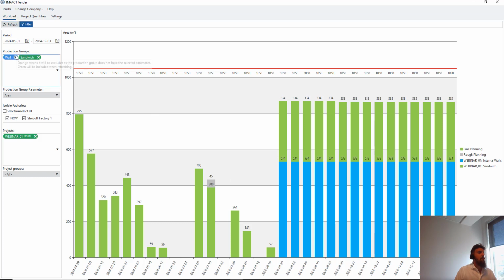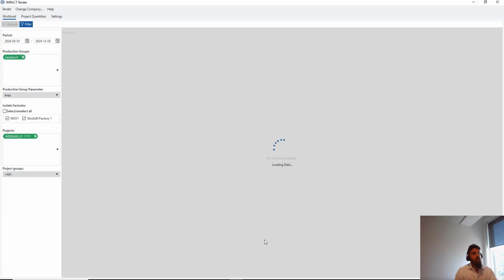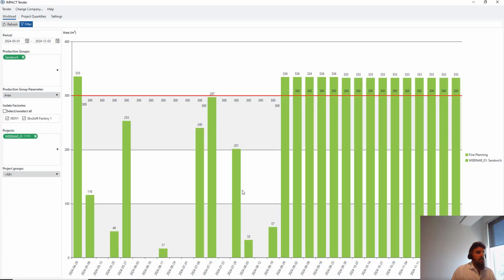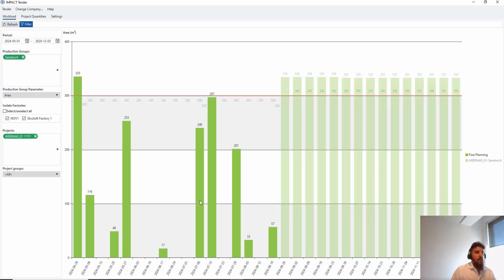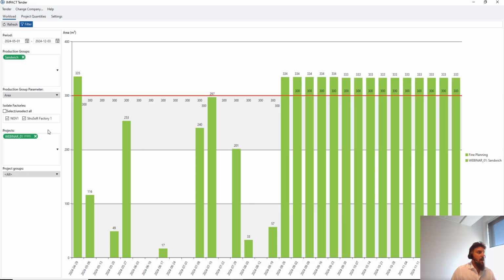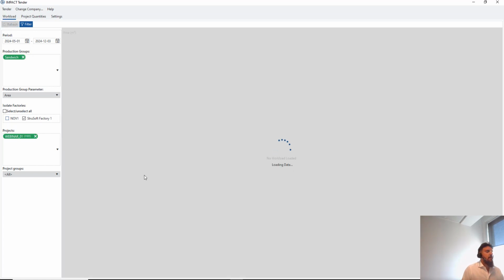Take away the wall, for example, refresh, we see only the sandwich walls in the system, if that makes sense. Exactly. Plus, of course, the fine plant sandwich walls coming into our factories. Take away this factory, then again, of course, I guess the capacity is the same, but I think you get the point.